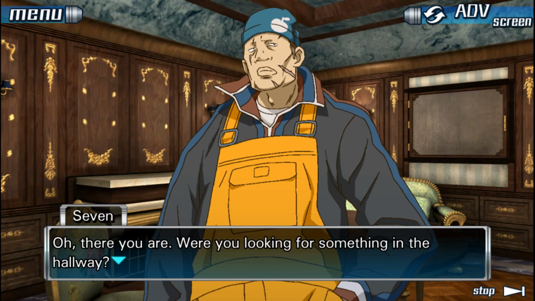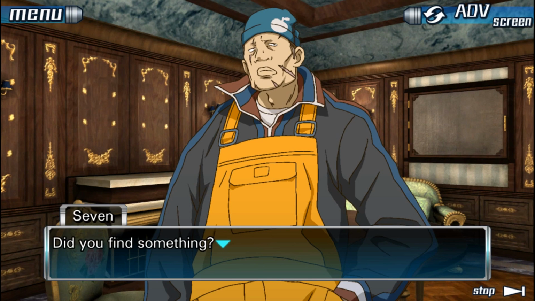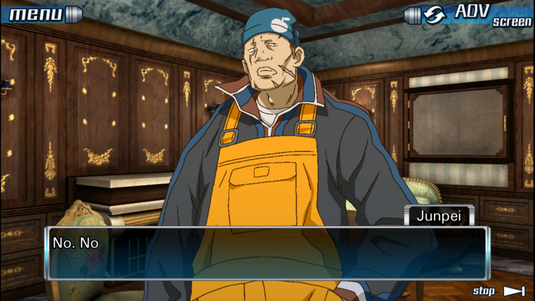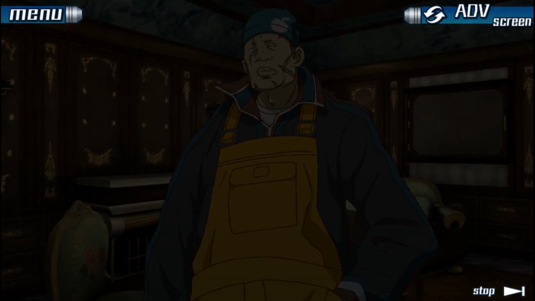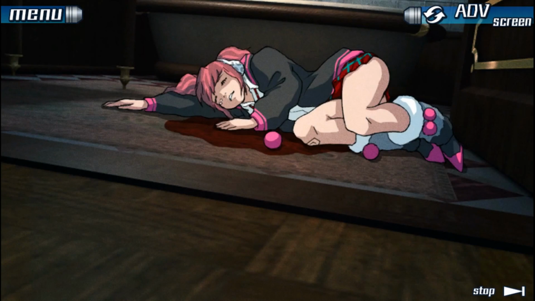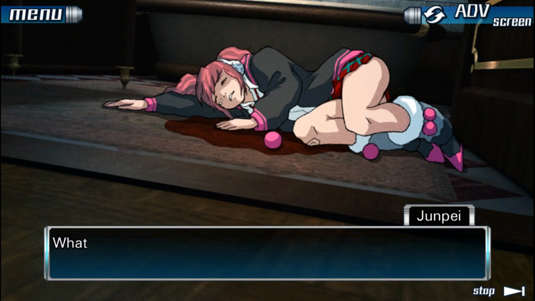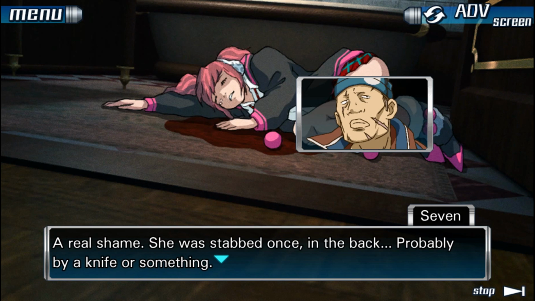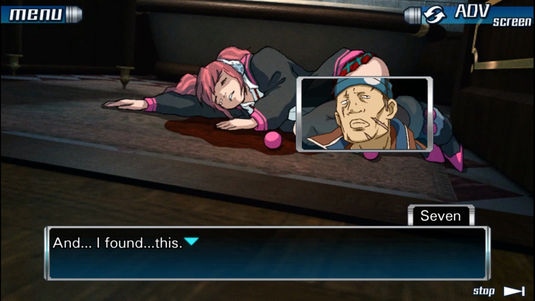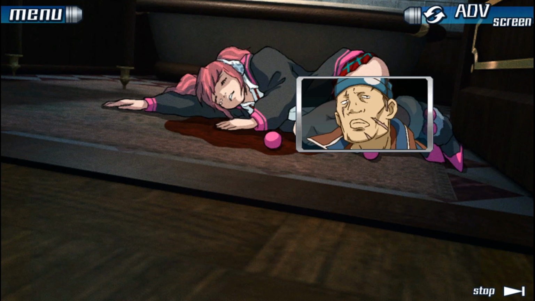Oh, there you are. Were you looking for something in the hallway? Yeah. Did you find something? No, nothing. What's up? Well, I wanted you to take a look at something. What is it? Clover. What was it you wanted to show me? I searched Clover's body again. Real shame. She was stabbed once in the back. Probably by a knife or something. Or a gun. And I found this.